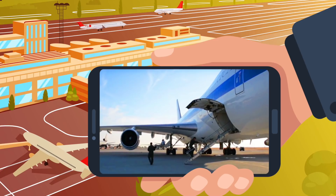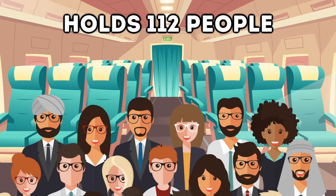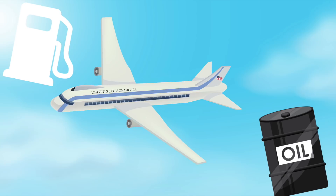The aircraft also has a built-in stair lift, since no stair lift operators will likely be around at the end of the world. It also has state-of-the-art direct fire countermeasures. This plane can pretty much survive any weather conditions, even a nuclear blast. It's also capable of housing a crew of 112 people — and you'd better hope that you're one of those people if the end of the world comes. The airplane can also carry fuel and refuel while in the air.